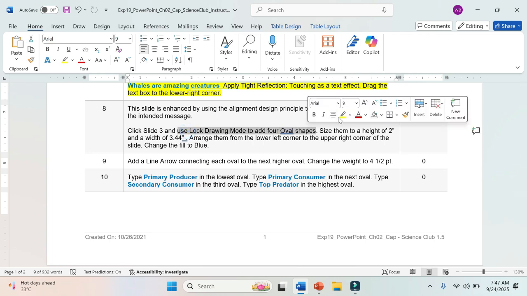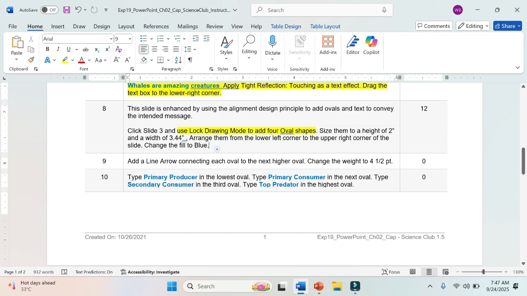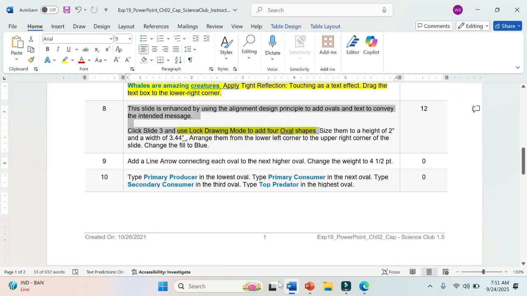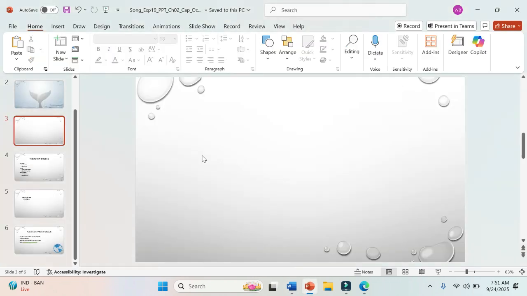And what next we have to do, we have to size them to the height of this, arrange them from the lower left corner to the upper right corner of the slide, change the fill to blue. Okay, so let's come to slide 3. This is our slide 3, and we have to use the lock drawing mode to add 4 oval shapes.